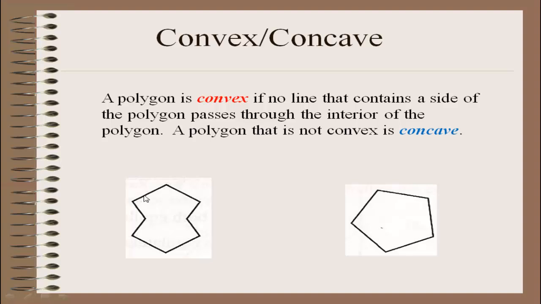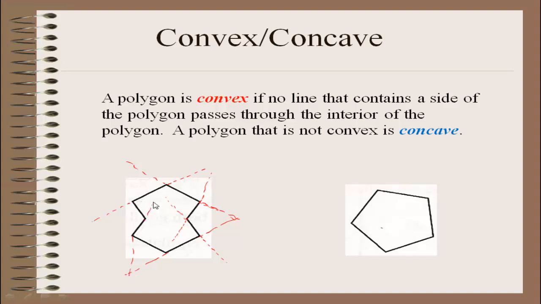When we take the sides of a polygon and we extend those sides like so, in both directions, now we're going to take this side and I extend in both directions. Notice when I extend this side, look at what happens. Part of the extension comes inside of the polygon. When that happens, we say that the polygon is concave. See, when I extend this other side, it also comes inside of the polygon. So we call this concave, okay?